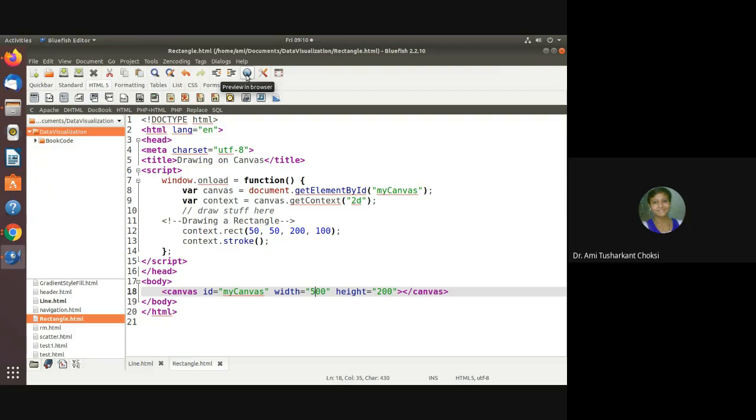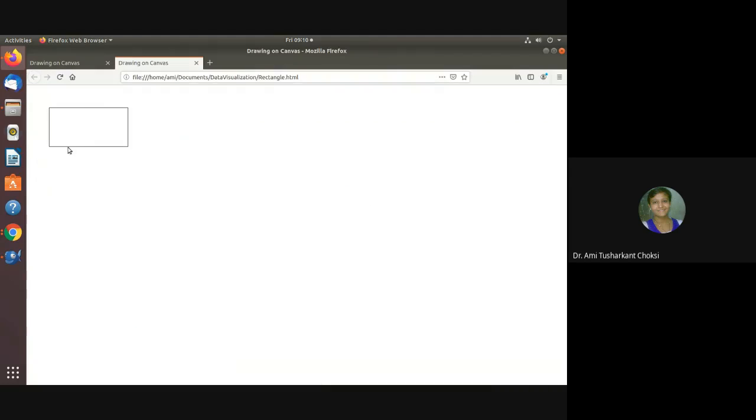So we preview the code in the browser. The code will be parsed and its equivalent output will be given to us. So this is the rectangle which we are getting. It's very simple, isn't it?